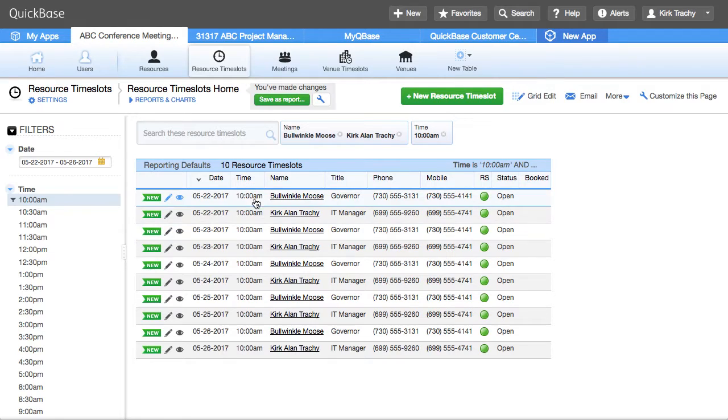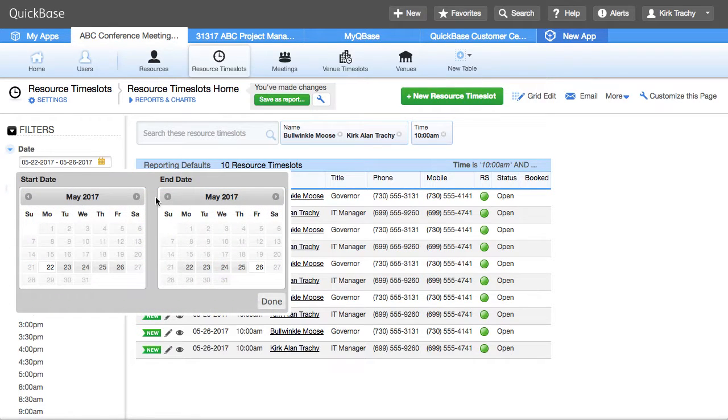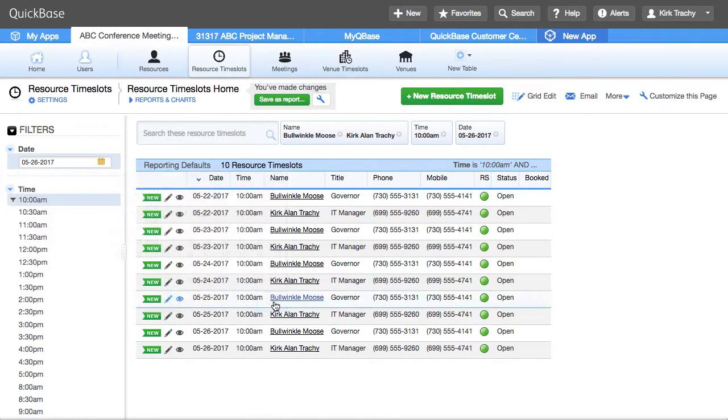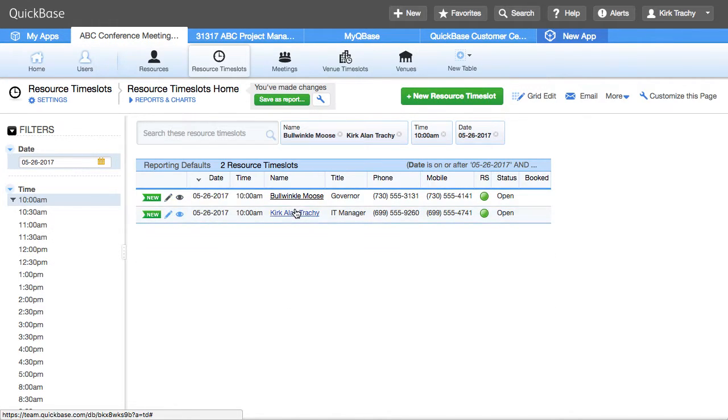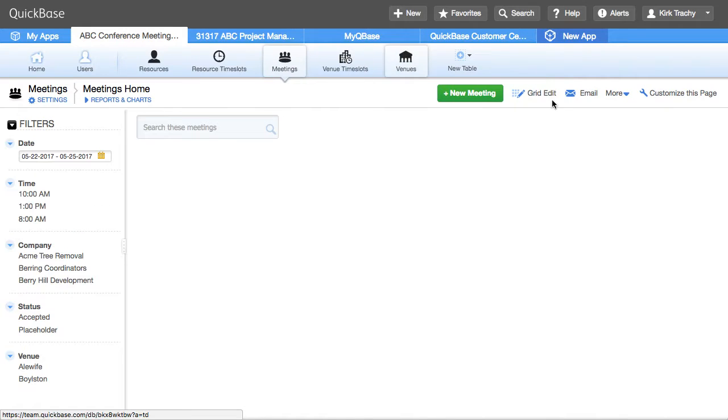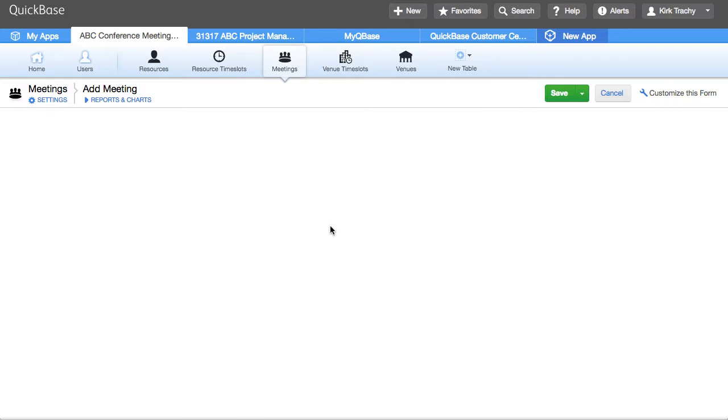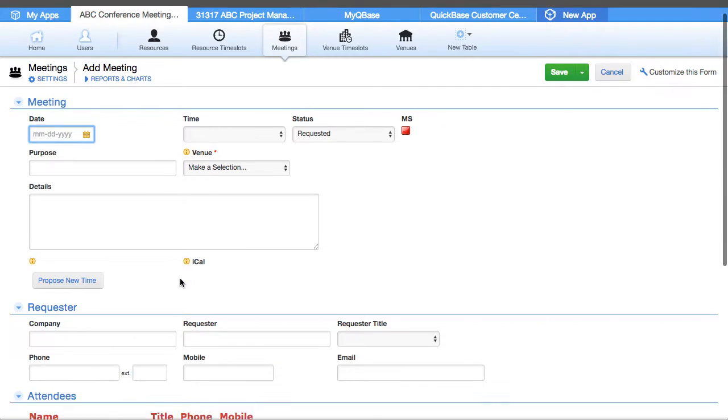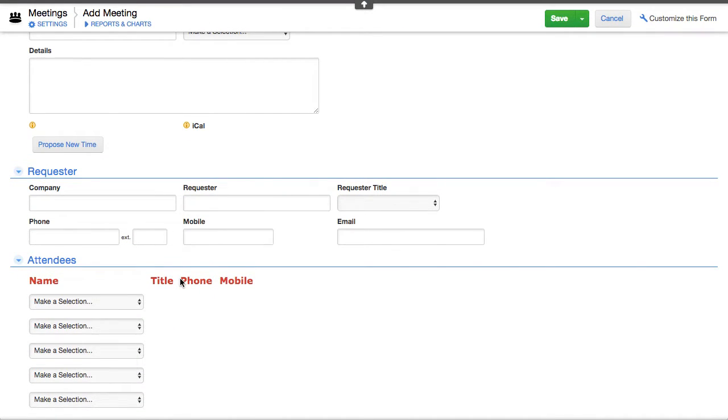Now you can notice that all the days for 10 in the morning are available with Bullwinkle and Kirk, and you might even restrict this down to, let's say, May 26th through May 26th. And now both of these are possible here. So you might add Bullwinkle Moose and Kirk Tracy to a meeting. So you can now know that you can set up a new meeting and follow that flow.